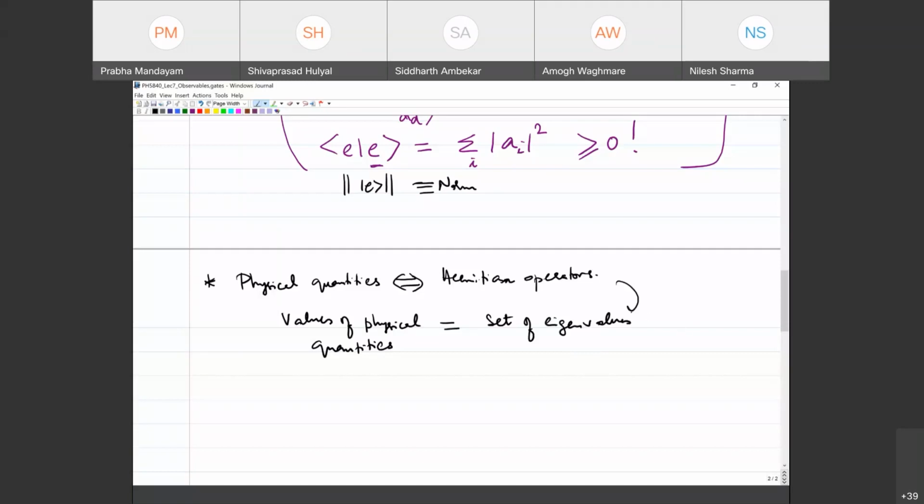And because Hermitian operators have real eigenvalues, if we want to make this association and make the correspondence between the values that the physical quantities can take and the eigenvalues, then you need to have matrices or operators with real eigenvalues, right? And the fact that these eigenvalues are real makes this association meaningful. So what does one mean by this?